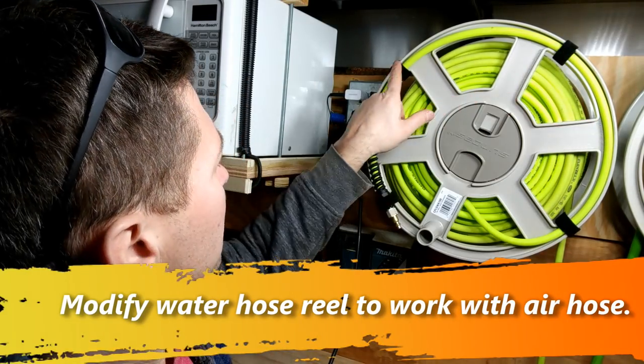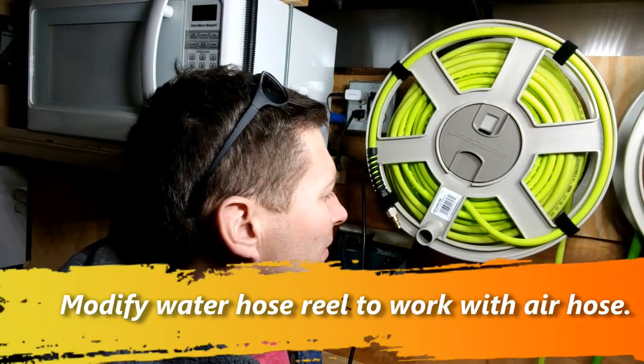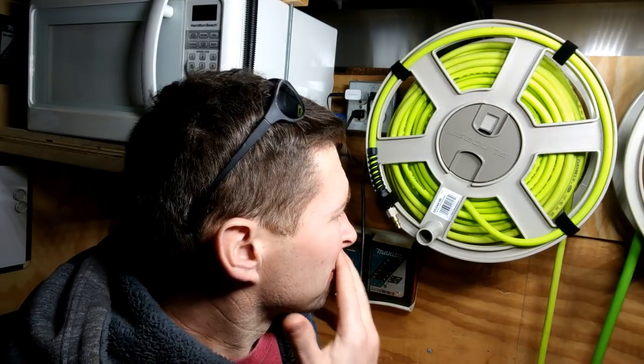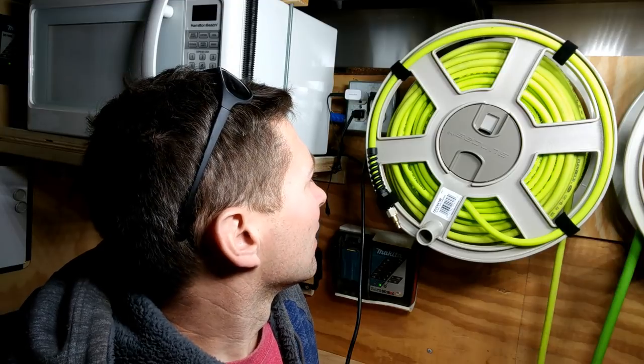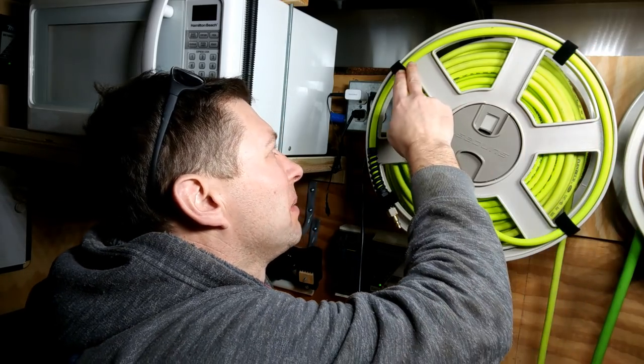Today I'm fixing this. While velcro is very versatile, and it worked up until now, I guess, it's just kind of a pain to put it on and off. And so I'm going to try to make some clip-in or push-in clips out of some PVC pipe.